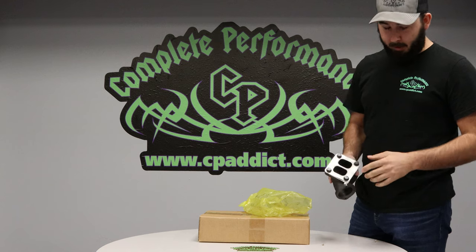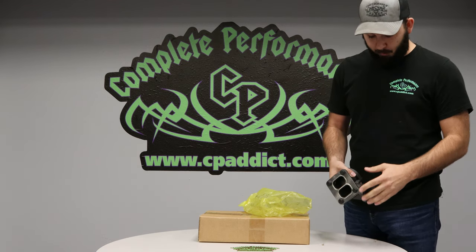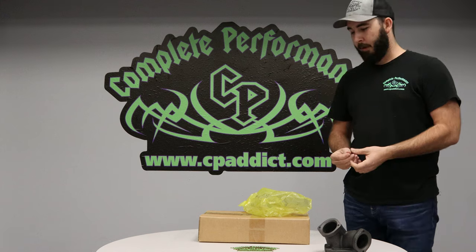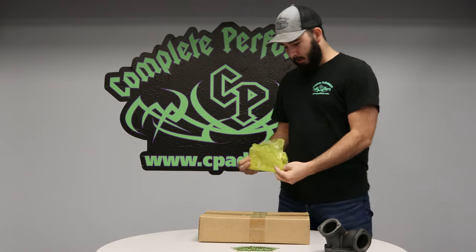And this kit comes with all the gaskets that you need to actually do this swap and the extra bolts. Because, well, I'm sure a lot of you guys have got, either the bolts are going to break when you take them loose, or you just don't want to use the 20-year-old bolts that are on the truck.